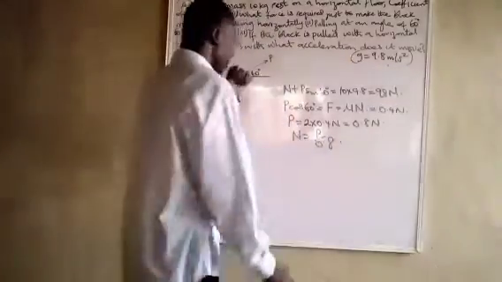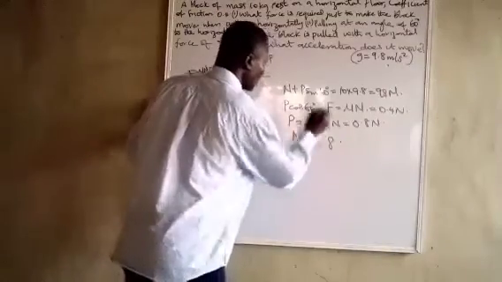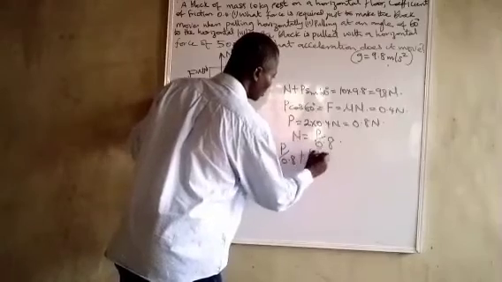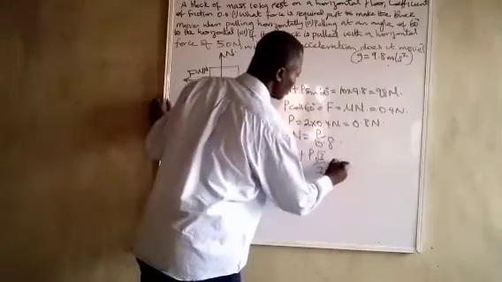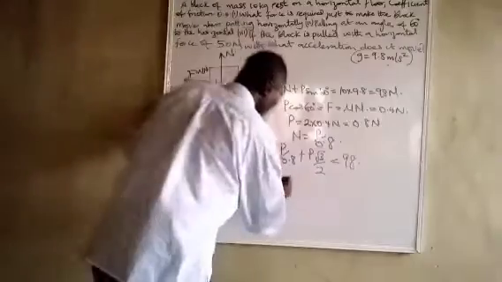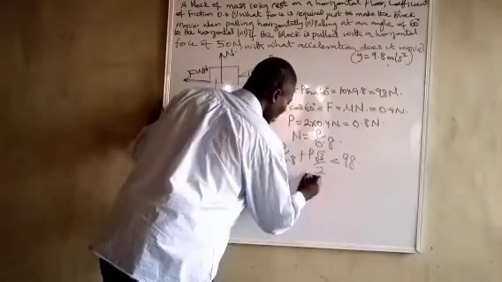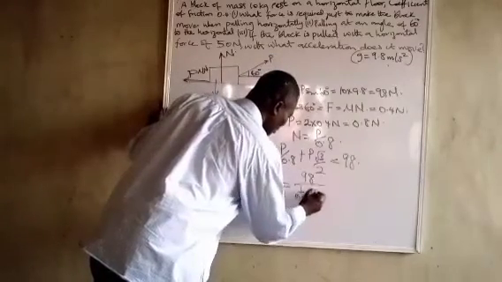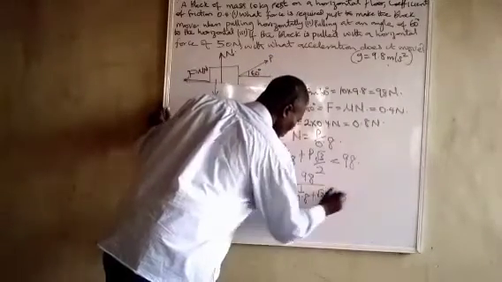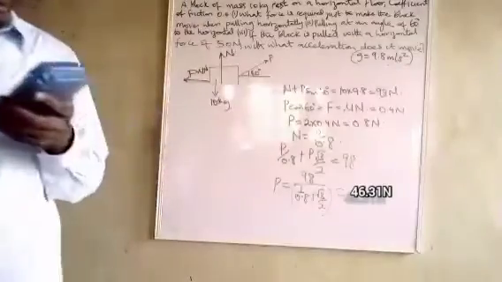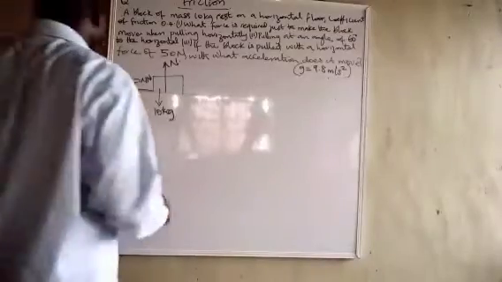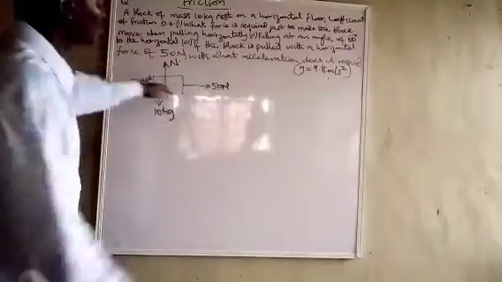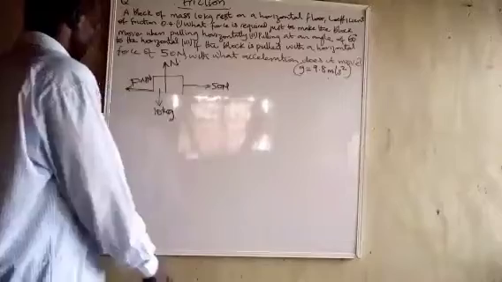I think that's better. Now, in this equation, let me substitute this here. So we have P over 0.8 plus P times root 3 over 2 is equal to 98. Therefore, P is equal to 98 over (1 over 0.8 plus root 3 over 2). And let's see what that gives us. That's 46.31 Newton. Now we are asked, if this force is 50 Newton, parallel to the surface, what will be the acceleration?